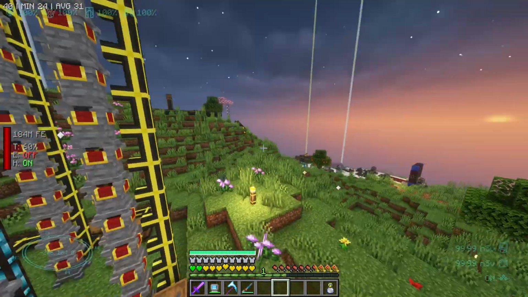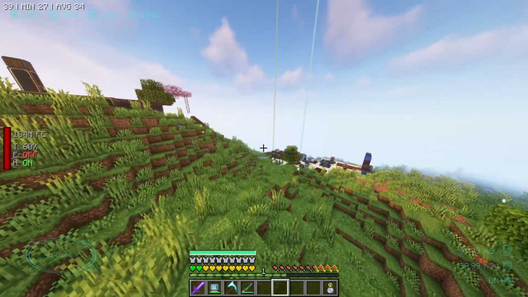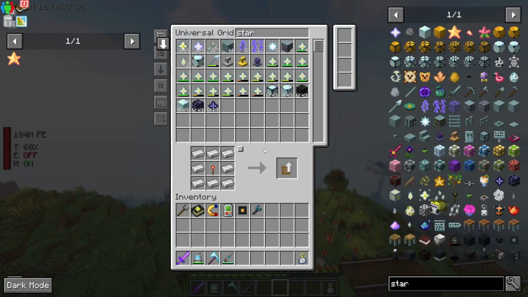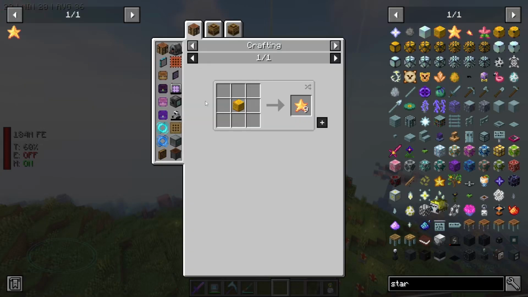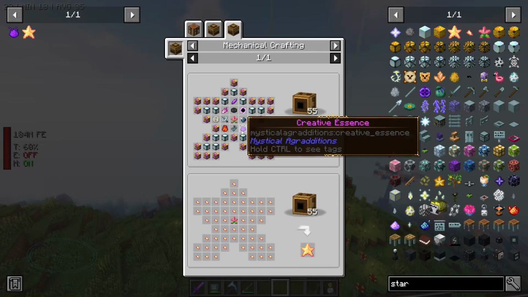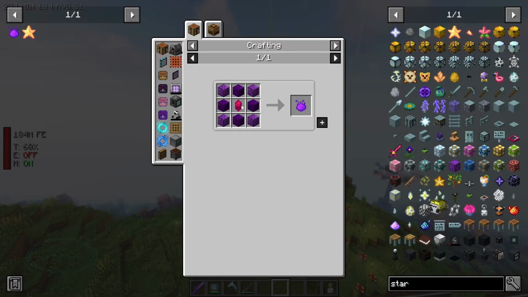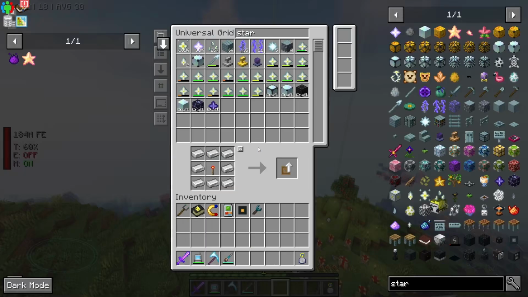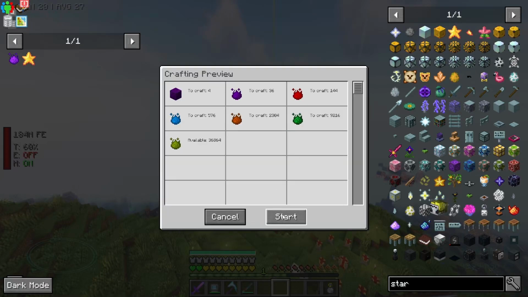So we'll let this craft. It's going to take a while to make all these essences and whatnot, but it should be fine in the long term. In the short term, what can we do? Well, another part of this star, as you saw here, is creative essence. This stuff uses a lot of insanium, which we obviously need to craft, and one of these runes. It should be doable, I would think, assuming we can craft this stuff, which it says we can.